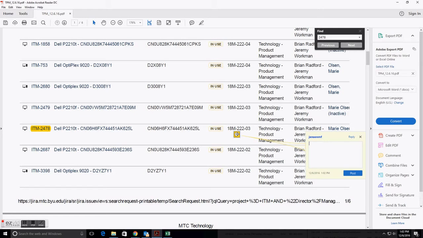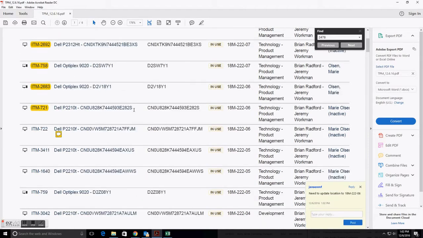Make a comment there saying that this device location needs to be updated. Someone moved it. It's all good. We'll just update it on Jira. But we're still going to keep looking for 722, so we'll ask around, see if we can find that one. But overall, we should be good.